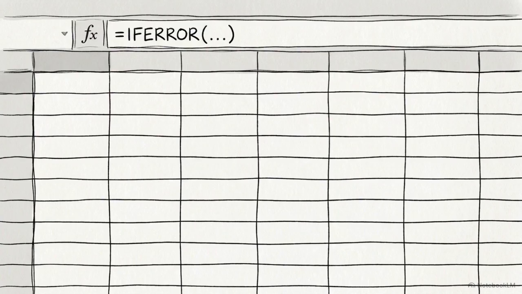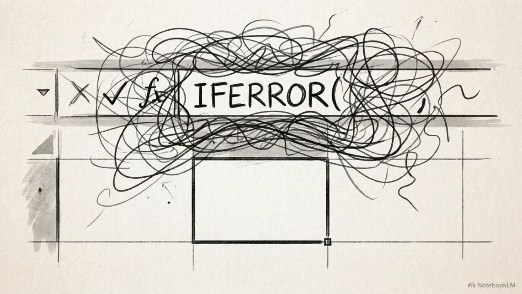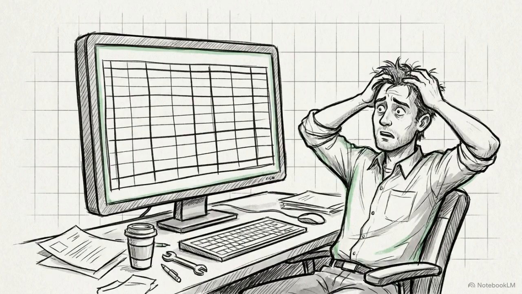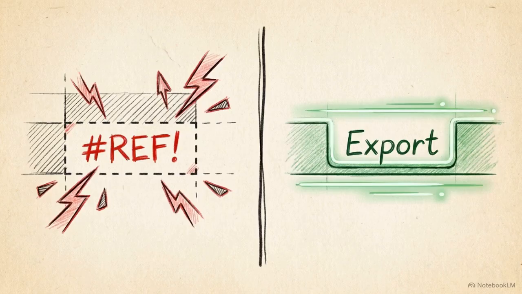To clean up the visual interface, many professionals wrap their formulas in an IFERROR function to replace those ugly dashboard warnings with blanks or zeros. But passive suppression creates silent structural failures. It treats a structural breach in the data model exactly the same as a simple missing ledger entry, hiding the true state of the data from the user. Raw Excel errors must never be exported across a network link.